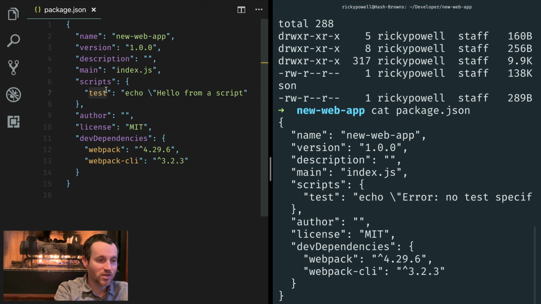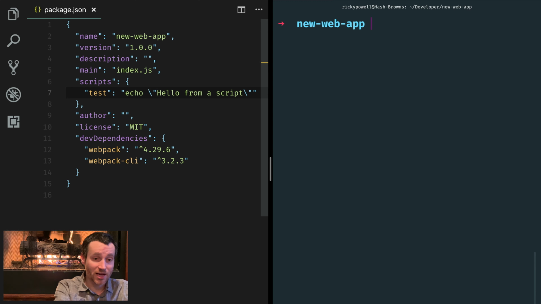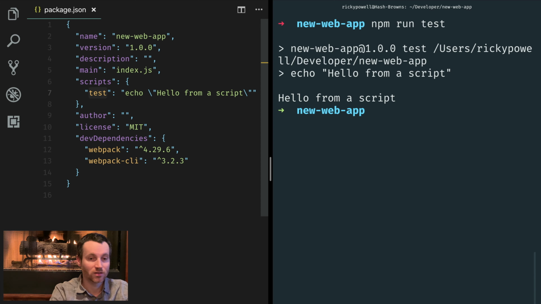Okay. So this script here is something we're going to hook into on the command line. Let me go ahead and show you what that looks like. So we do npm run and then any of these keys inside of scripts. Okay, so let me show you how to actually run this. npm run and then the name of one of the keys inside this scripts object. So we just do test. And there it is. It just showed exactly what we ran, and then it shows the output of that.